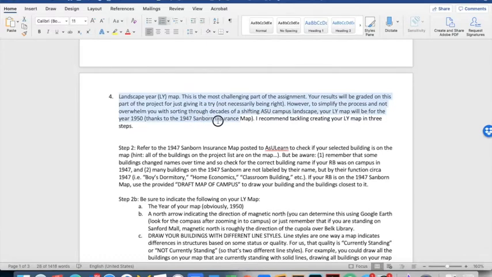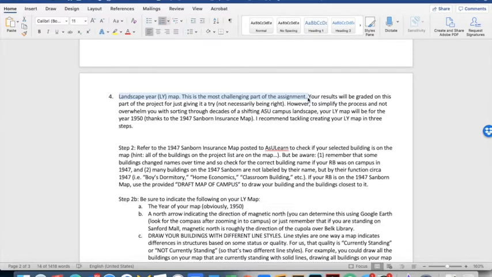Now, the landscape year map. This is the multi-step process for this. When you go through the digital collections, you can use the University Archives buildings timelines to figure out when your building was built, what it was used for, and maybe some information about the changes to its use life from the timeline.